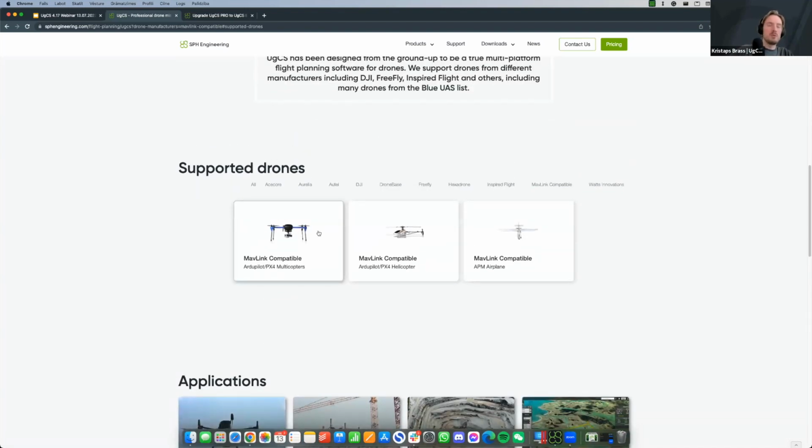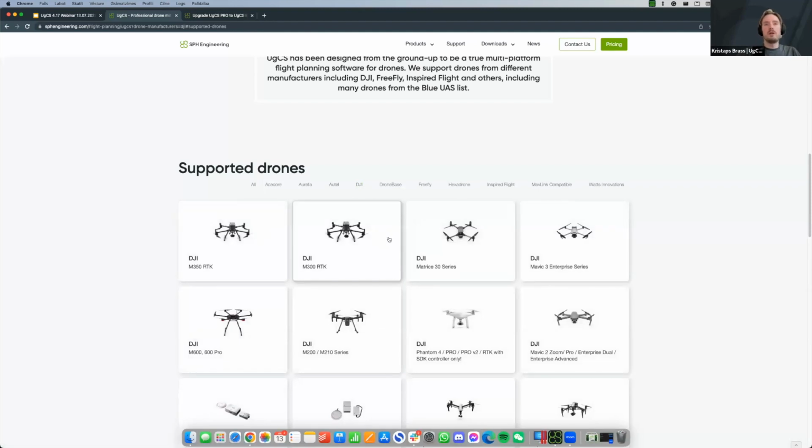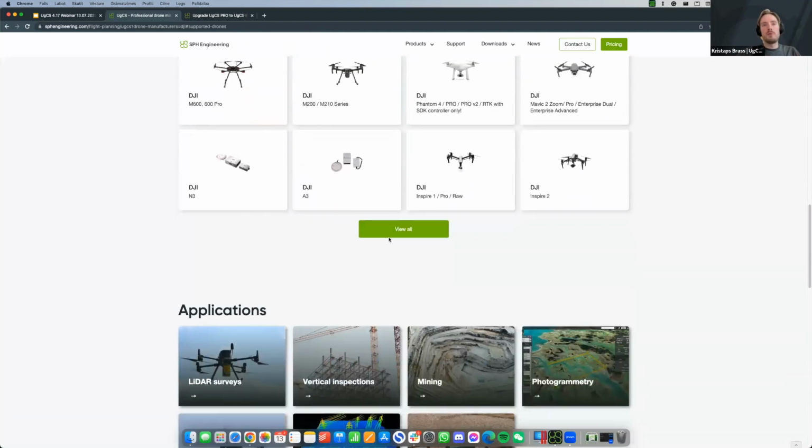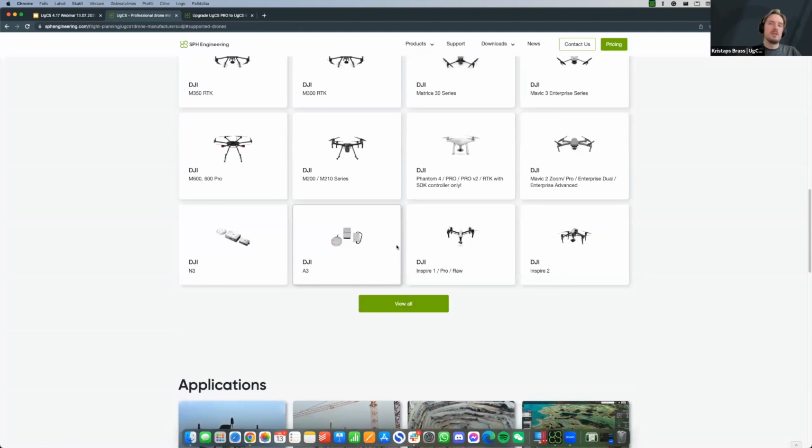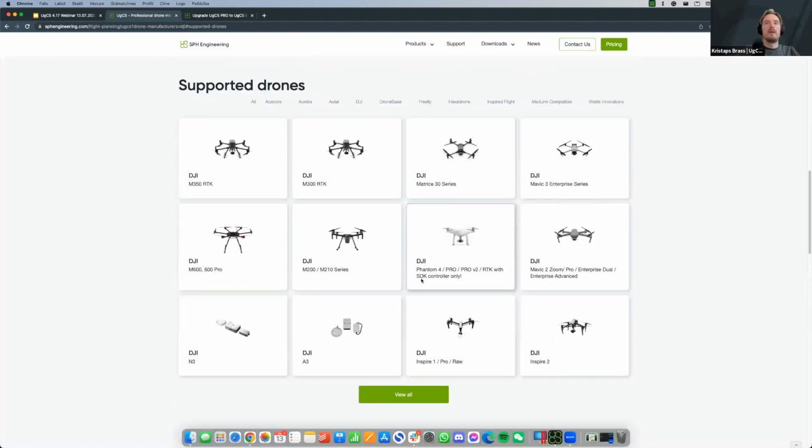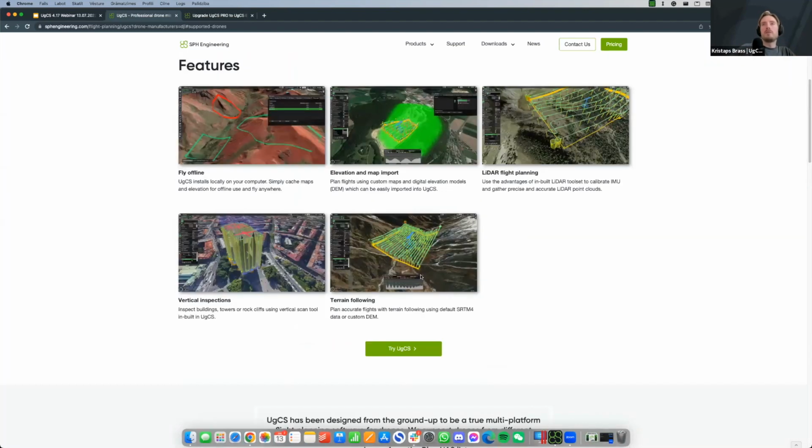So other drones will also work. Just because the drone you want to use is not on this list does not mean that it will not work. The only exception here is DJI. All supported DJI drones are in the list. We do not support smaller DJI drones such as the Spark and Air 2S and so on.